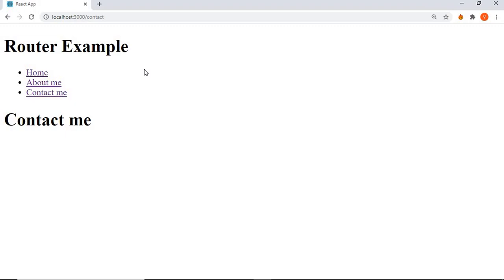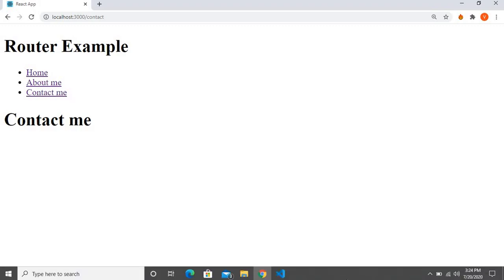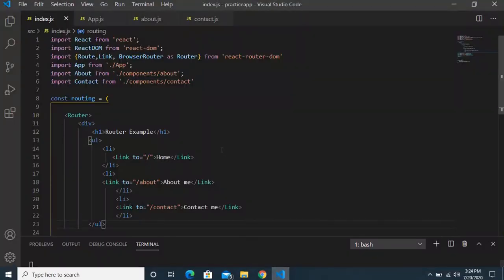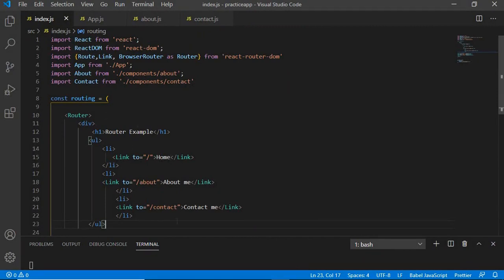Now after adding link, you can see that the routes are rendered on the screen, and if you click on about, you will see the URL changing and the about component is also rendered. Now we need to add some styles to the link so that when we click on a particular link, for example, let me say contact, it can be easily identified which link is active. To do this, React Router provides a new trick called Nav Link instead of link. Now in the index.js, we'll replace the link with Nav Link and add the properties active style, so that we'll know. Now you'll get to know what I'm talking about once I've done it.